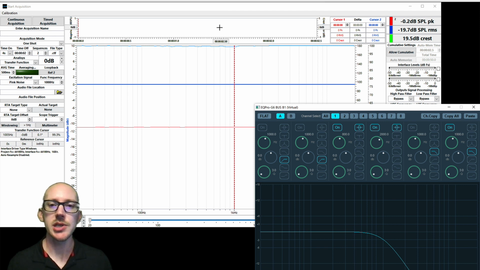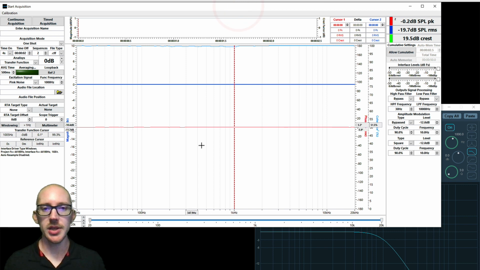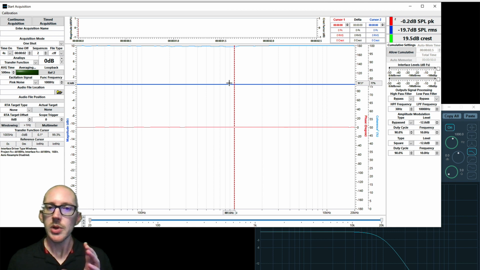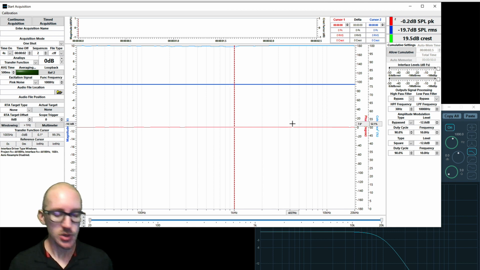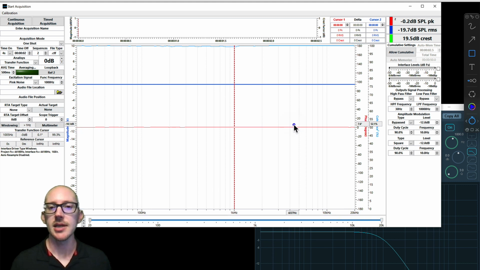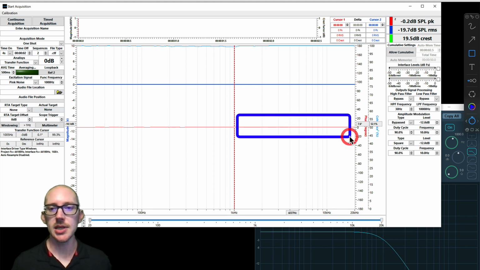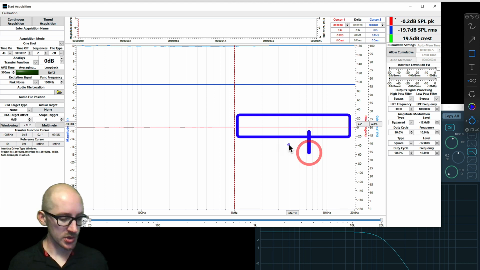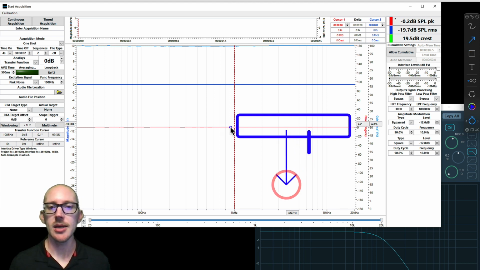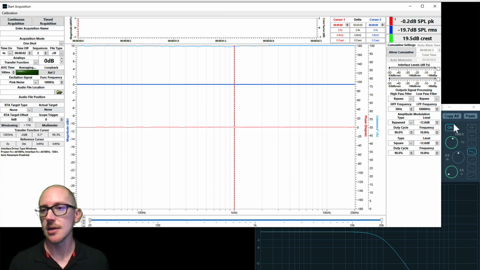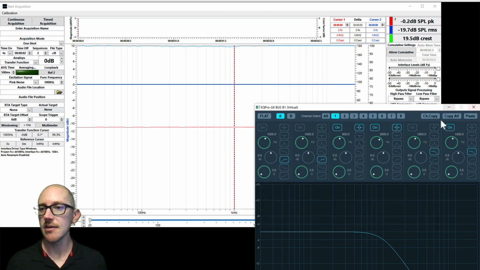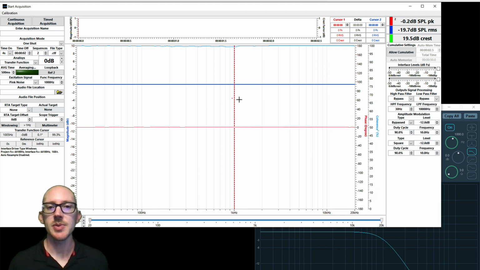What do we expect to see? Because we should always have some expectation of what the graph is going to show us before we take that measurement, right? So what do we know? Well, we inserted a low-pass filter, so we expect to see some amount of negative phase shift. We expect this region above the cutoff frequency to shift down this way. But by how much, I don't know, because on this EQ over here, it doesn't give us the slope. Okay, it may be somewhere, but I don't see it. But that's what we expect to see. And we expect to see some amount of attenuation at the cutoff frequency here at 1 kilohertz. So let's go ahead and measure it and find out.